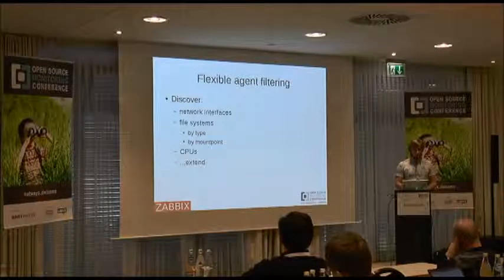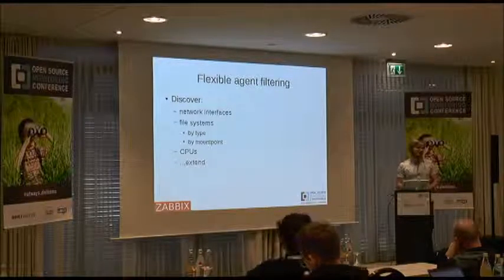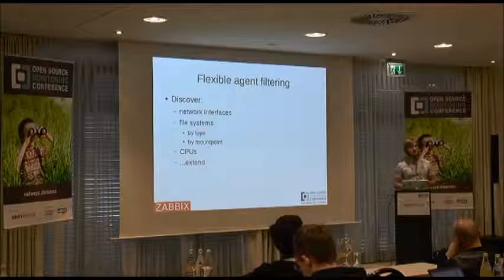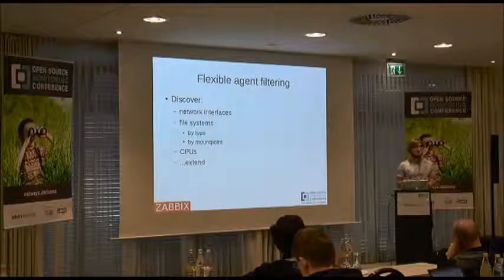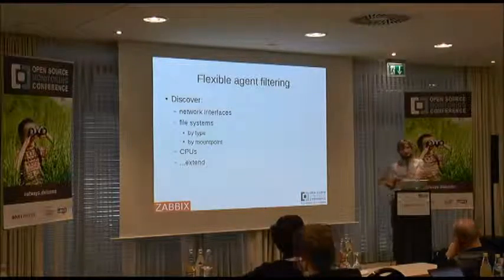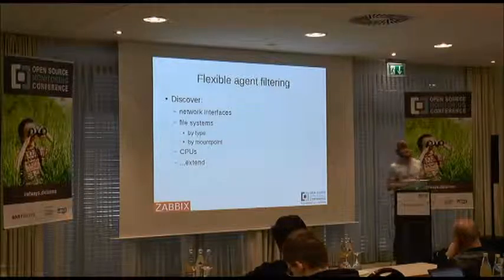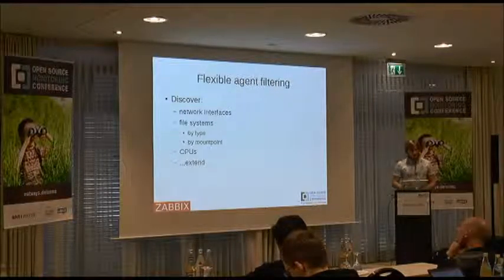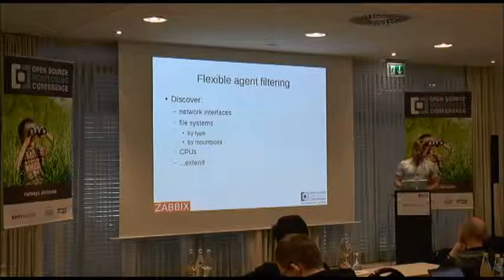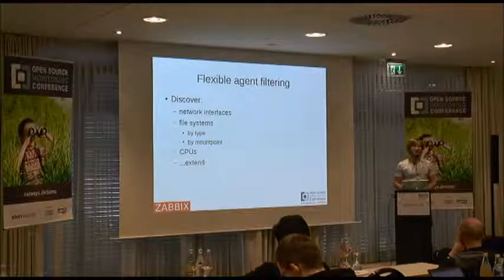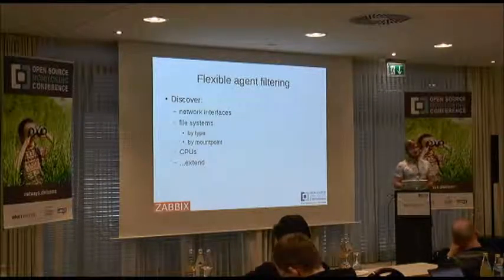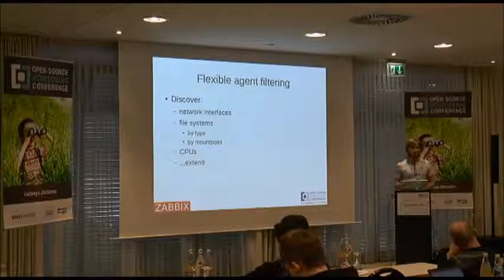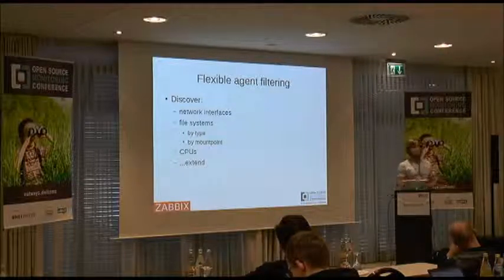And that was usually fine, but in some cases, people didn't want to monitor things like exported file systems, or on Solaris, if it's something for the child zones, you didn't want to monitor those on the master zone. And now you can filter by pretty much any number of things. So a common approach is to filter by the file system type, and also then filter by the mount point, so you only monitor the ones that you actually need.